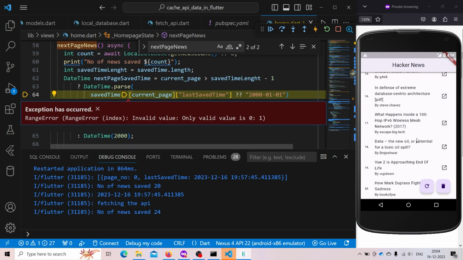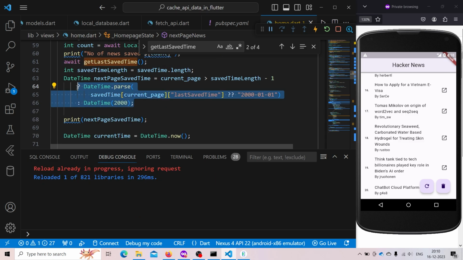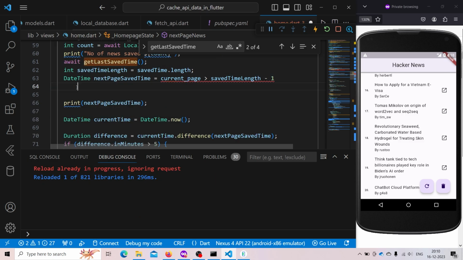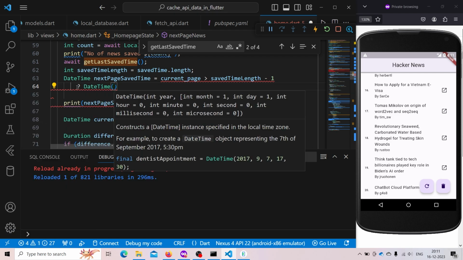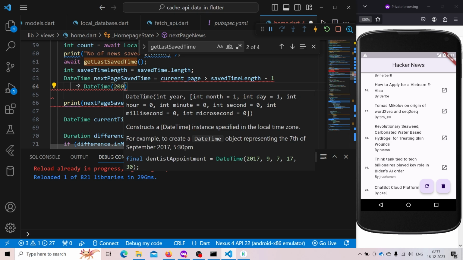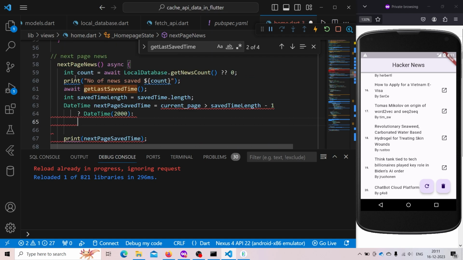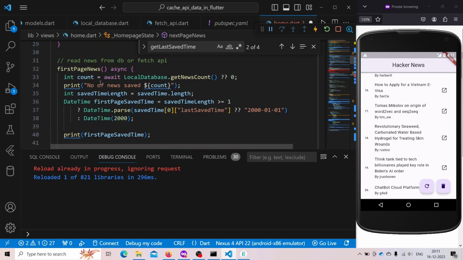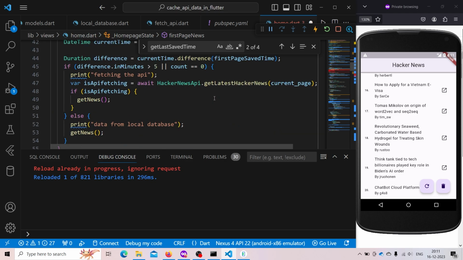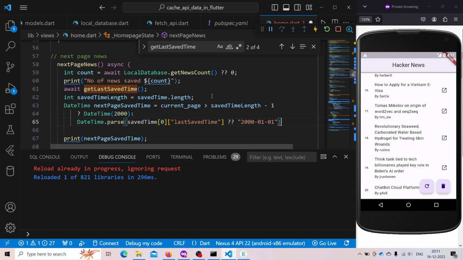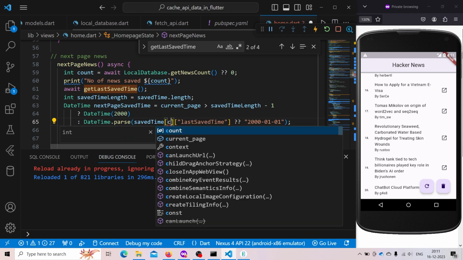Now, if we have not saved, it's saying that, so the logic will be like this. If the current page is greater than save time, then we'll use DateTime of 2000, else we'll use this one, DateTime.parse, for the last save time depending upon the current page.